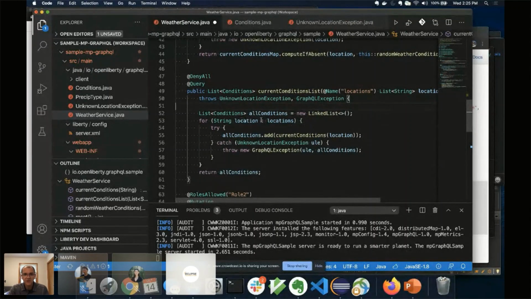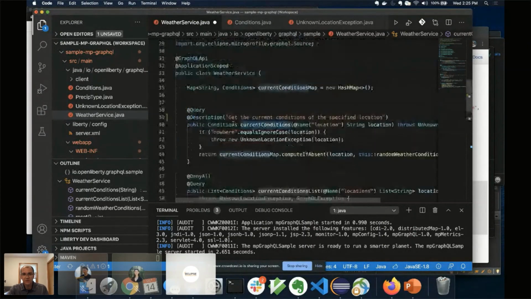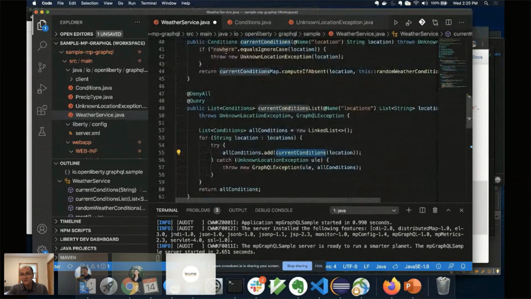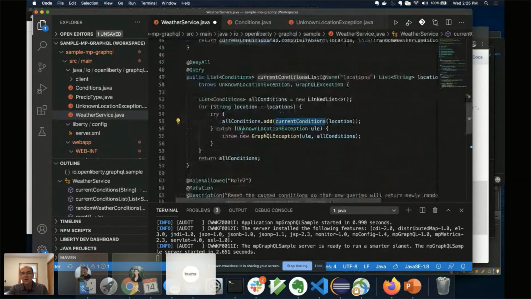It does the normal thing where it iterates over the locations, and it calls our other method up here that randomly generates it. And if nowhere is one of them, it's going to throw that exception, right? So it catches that exception, but instead of rethrowing unknown location exception, it throws a GraphQL exception. But then it passes in all the locations that it's obtained so far.